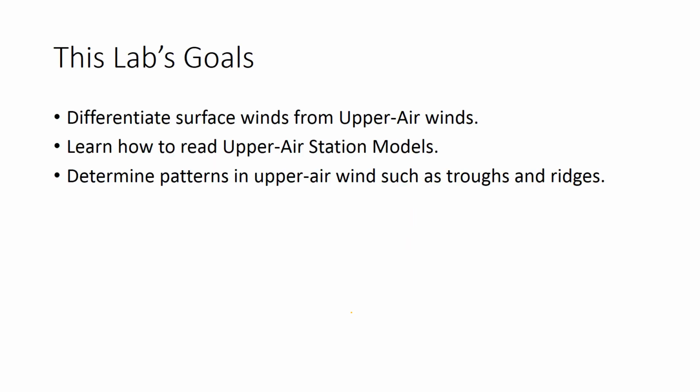And so, for this lab, the first thing we're going to do is differentiate surface winds from upper air winds. Then I'm going to show you how to read an upper air station model. And then we're going to determine patterns in the upper air wind, such as troughs and ridges.